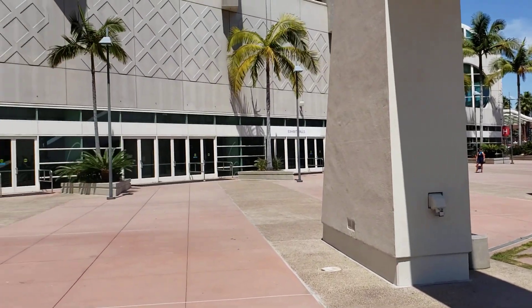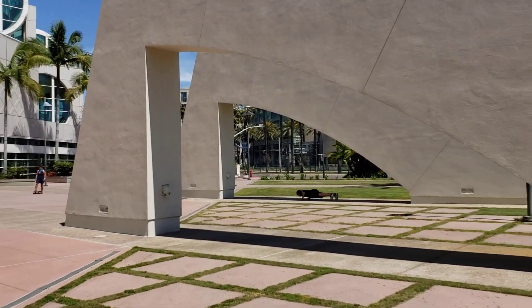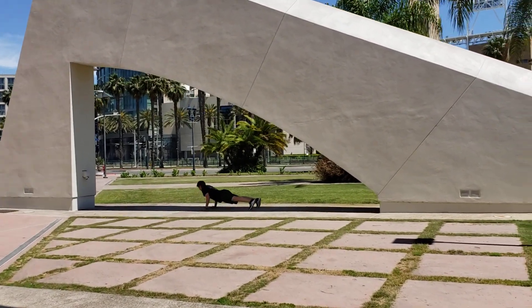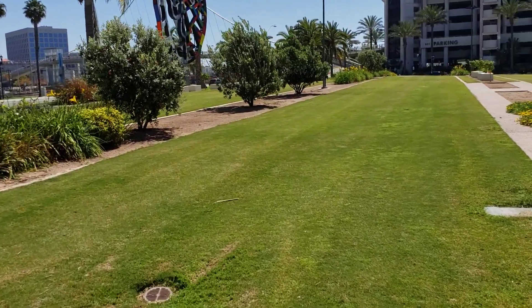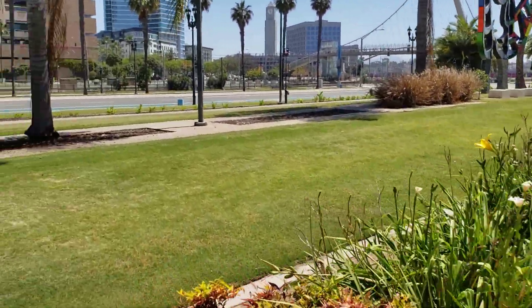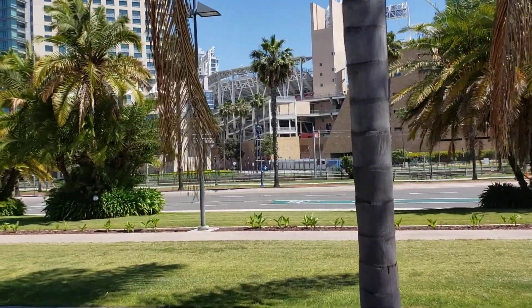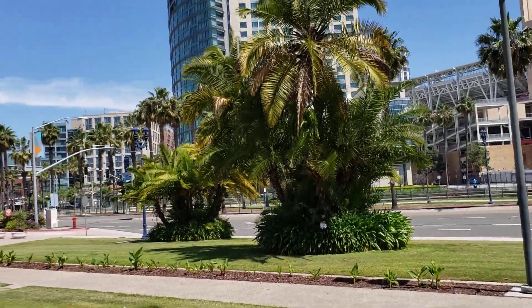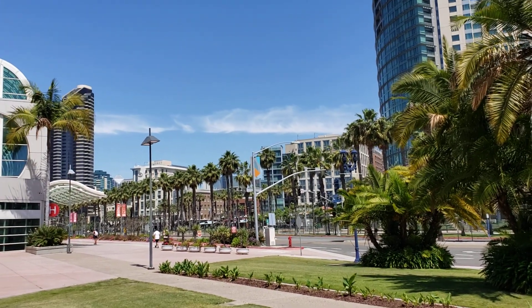And then here's the convention center. I'm past the homeless area. This guy's getting it on and I'm going to give him some space and go around this way. The yard is nice — the grass — because there's no people to trample on it from the conventions. Balboa Park's grass is looking great for the first time ever. They section off sections where you can't play in it for a month or so, which is smart. Then they let that live and open it back up and block another part. The grass looks good here.